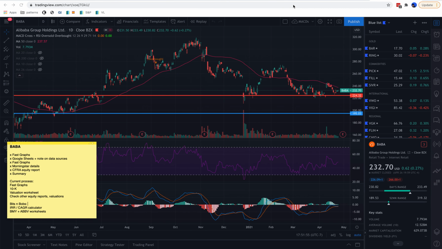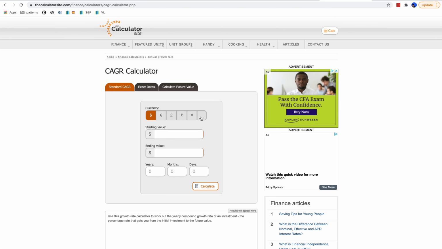But another thing I've realized, which could be a helpful guide for thinking about goals when it comes to money, is that you can use this CAGR calculator. I actually had this epiphany maybe a week or so ago about how to set goals for my investment activities. So let's play out a theoretical example. Let's say I have $5,000 right now, and I want to buy a house one day and I need money for a down payment and for mortgages. So let's say I need $50,000. So, I need to 10x my money.